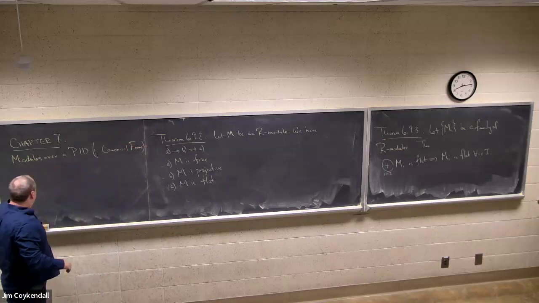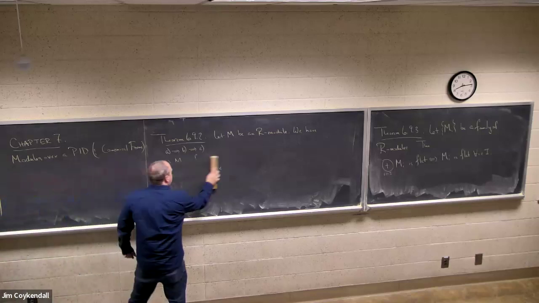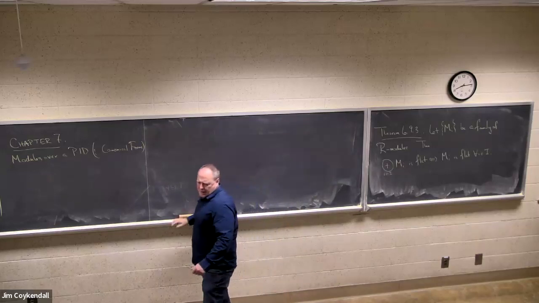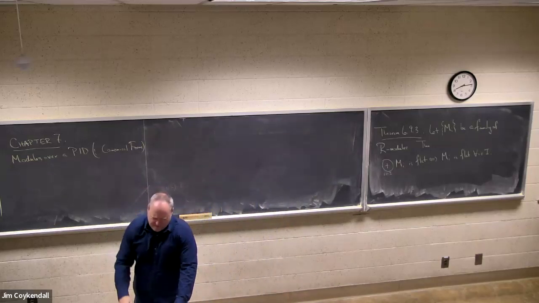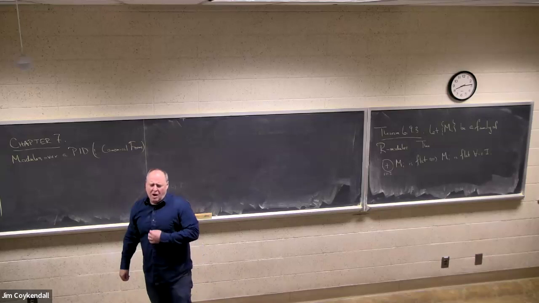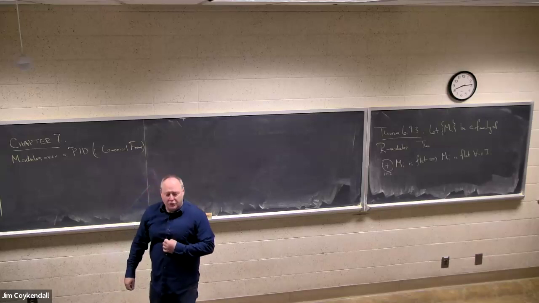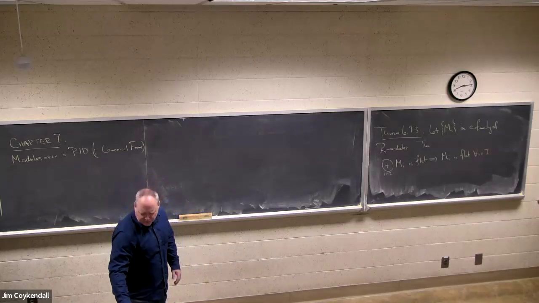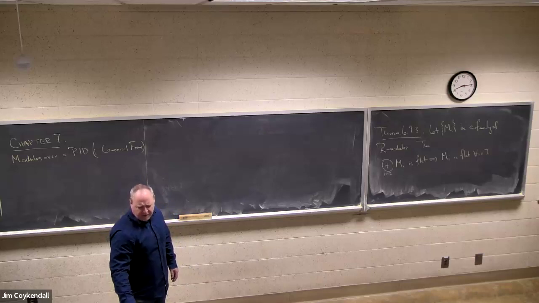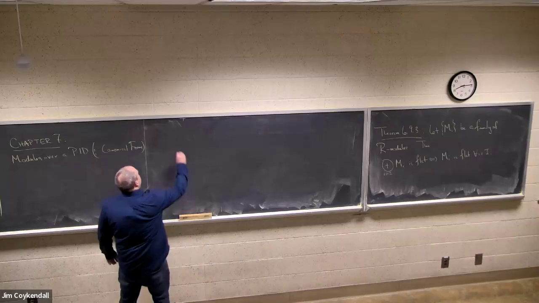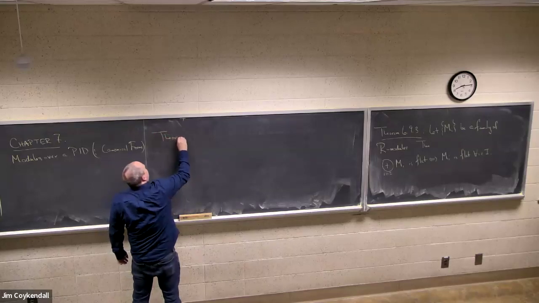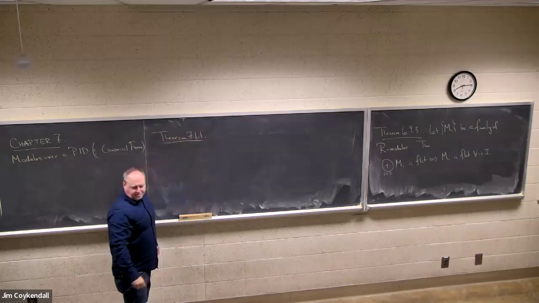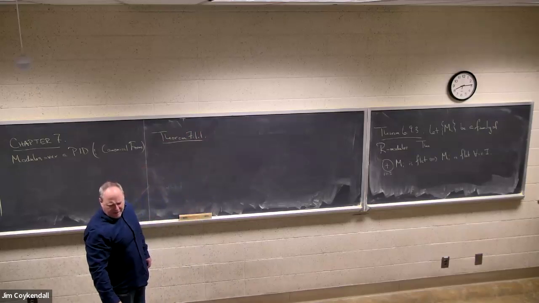Okay, so I have to start with a bunch of notation here. So in this section, we will always have R commutative with one, usually a PID. In fact, my default would be that. And of course, all modules are unitary. So my definitions, I'm going to couch in terms of theorem. So let's grab it and growl. Theorem 7.1.1. Let A be an R module.